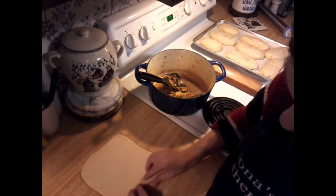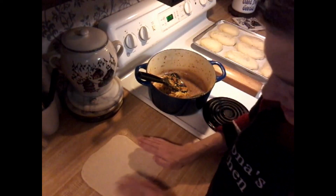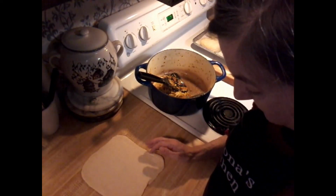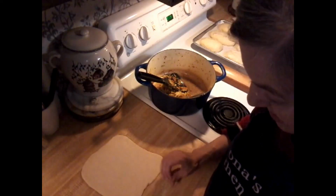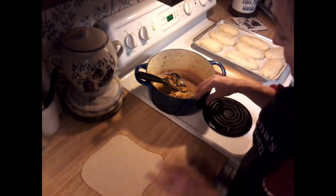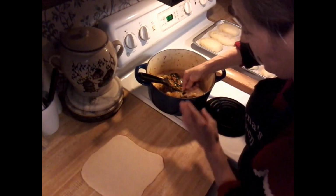If you put the drier side down, or you don't do a drying, then what's going to happen is, if you dry it outside down, it's going to roll around on your rolling pin, and it's not going to stay where you need it. That's what I was going to say.